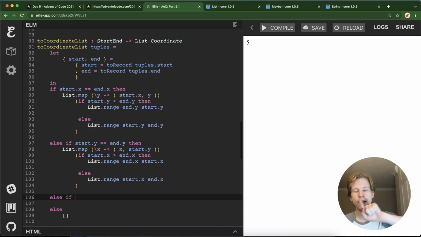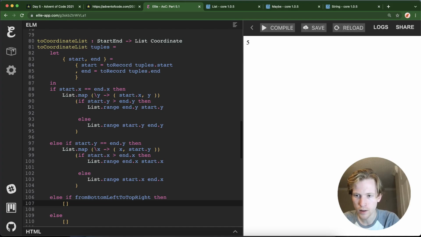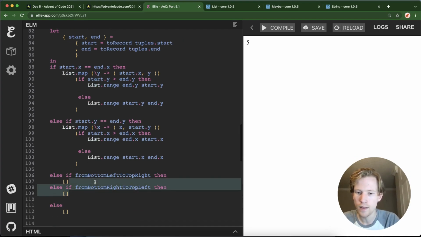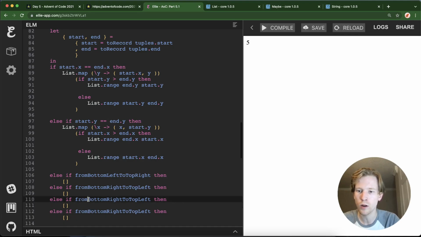So there's a diagonal that goes from the bottom left to the top right. Then we'll do something here. There's that one. There's one where it goes from the bottom right to the top left. So these are both ones that go up, either up this way or up that way. So I'm going to say that. And then there's 2 more, right? There's going to be ones where we go from the top left to the bottom right. And there's going to be ones where we go from the top right to bottom left.